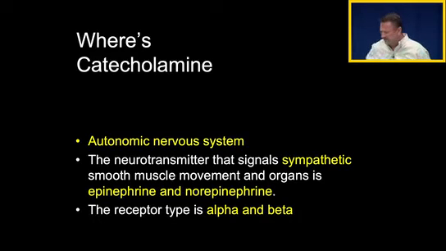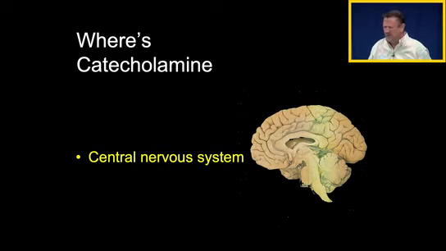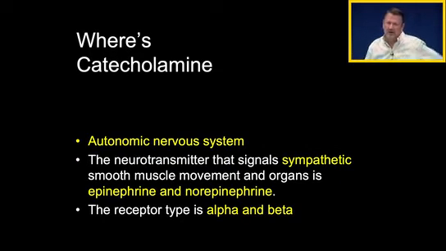When we get into central nervous system pharmacology, we're going to see that dopamine and norepinephrine seem to be completely unrelated when it comes to their function in the central nervous system. Something I can tell you right now, a fun thing to know about the autonomic nervous system, is whatever epinephrine does in the autonomic nervous system, norepinephrine is going to do about the same thing. It's going to have exactly the same effect, just not as efficacious.